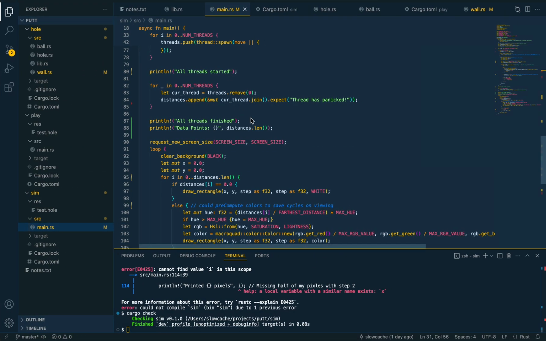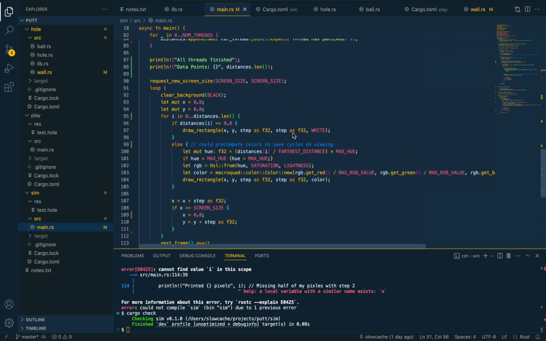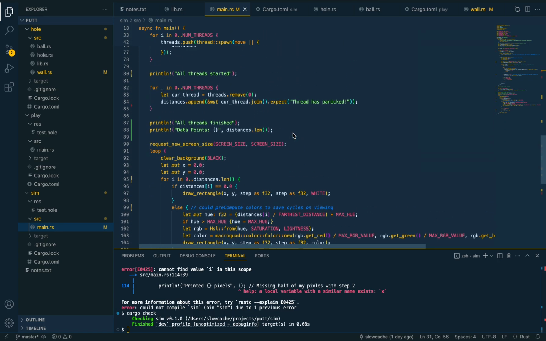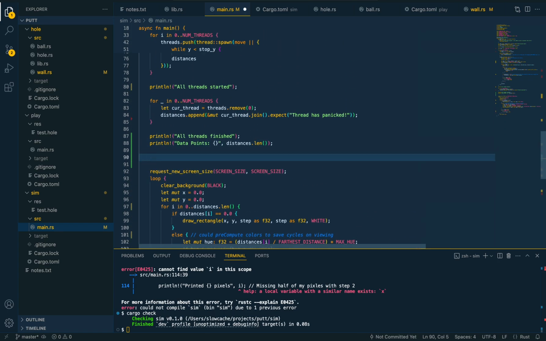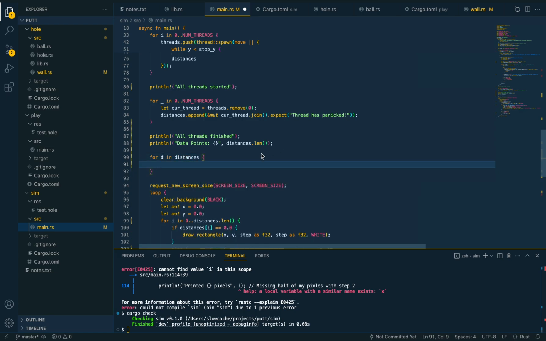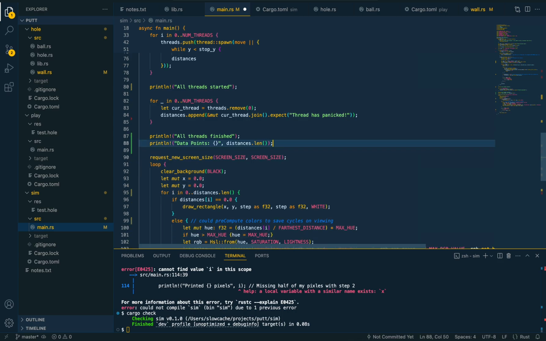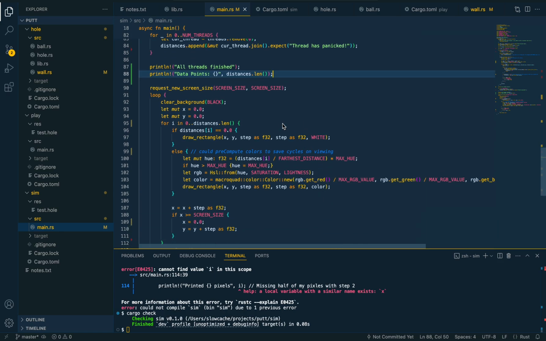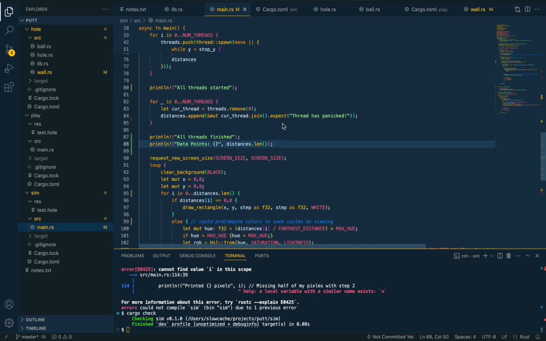The way that I'm going to look at that, now that we have our distances, is we're going to print them. Actually, what's the best way that I could do this without it getting too crazy?